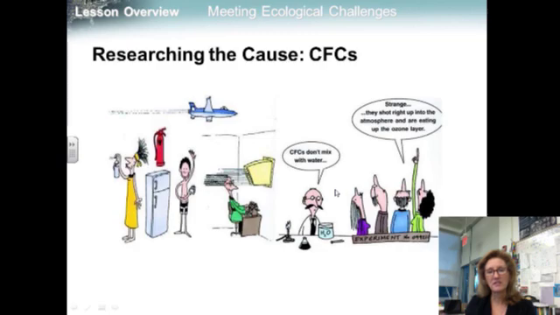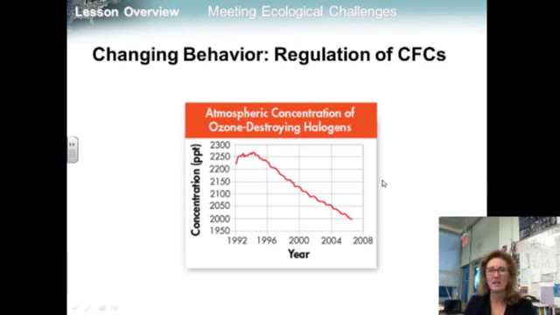Once research on the CFCs was published and accepted by the scientific community, they shot right up in the atmosphere and were eating up the ozone layer. The rest was up to the policymakers. Following recommendations of ozone researchers, 191 countries signed a major agreement, the Montreal Protocol, which banned most uses of CFCs. Ozone-destroying halogens from CFCs have been steadily decreasing since about 1994.